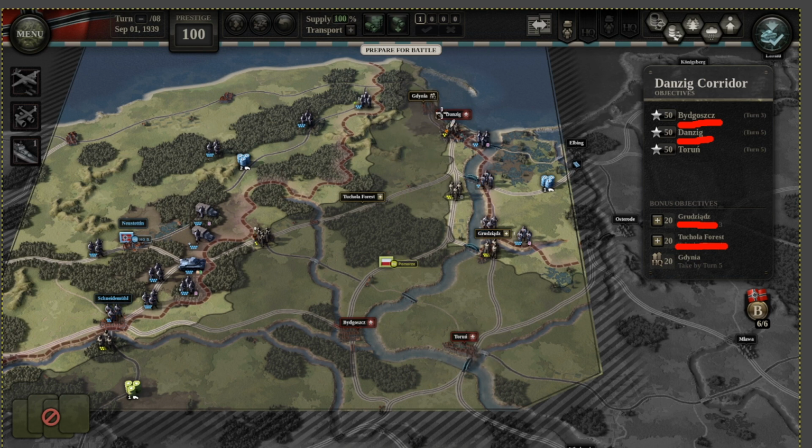Now, Gdynia, the playthrough I'm going to show you is I get it by the end of turn 4, but if you want to go a little bit slower, you're playing on higher difficulties and you need to be a bit more careful, you should still be easily able to get it by turn 5. Alright, so I think it's time to get started.